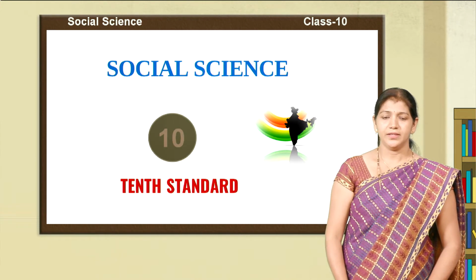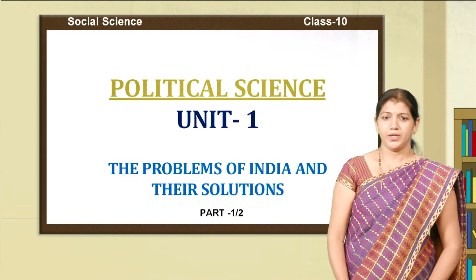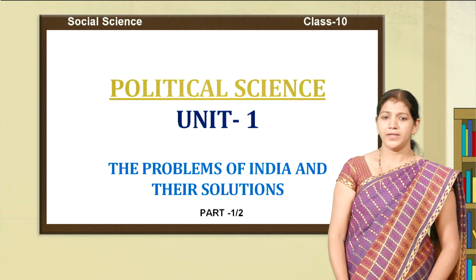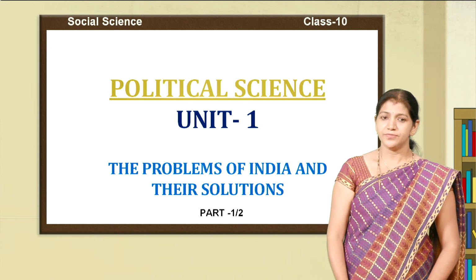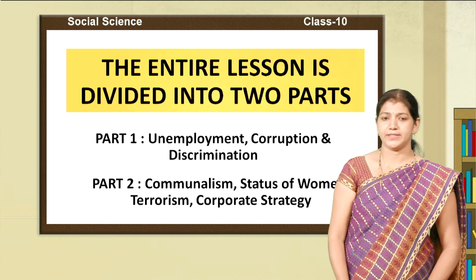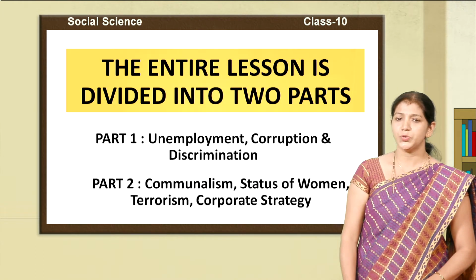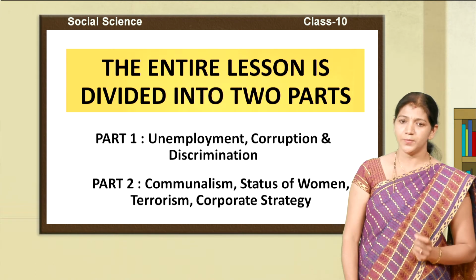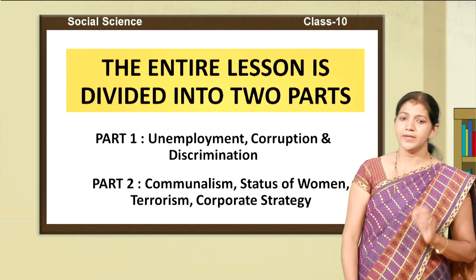Class 10th, subject Social Science. Today I am going to discuss the problems of India and their solutions. This is the first unit of political science. The entire lesson is divided into two parts. In the first part, we will discuss the major problems of India, that is unemployment, corruption and discrimination.